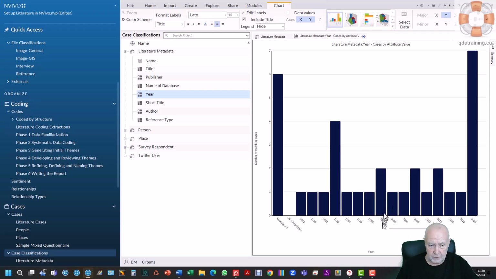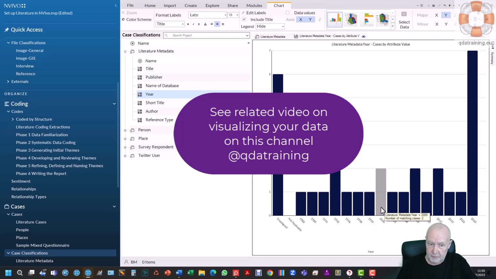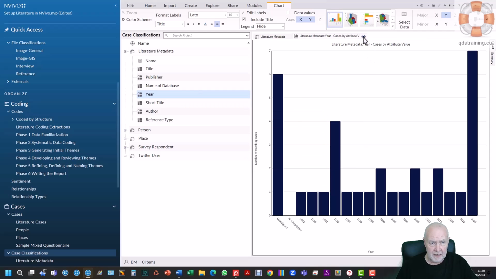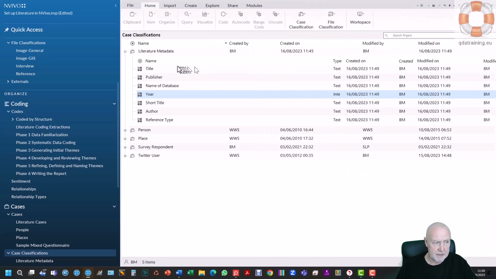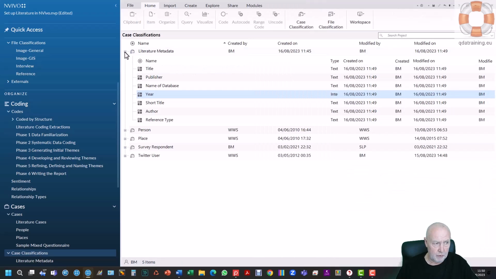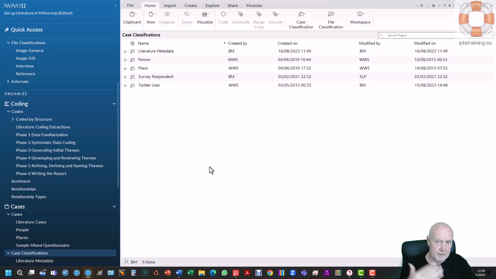Because I can drill down into any of those and read the comment for a theme or a concept from 2000 and see how similar that is to 20 years later. So that's the purpose of setting up cases. It's a game changer when it comes to analysis. So that's our database now set up. Whether you import from EndNote, import the PDFs and then set up the classifications manually, or import the PDFs, make cases, and then import the demographics or the metadata from the likes of Excel, or a text file, or a CSV file.